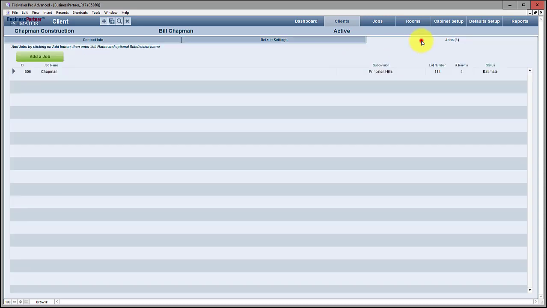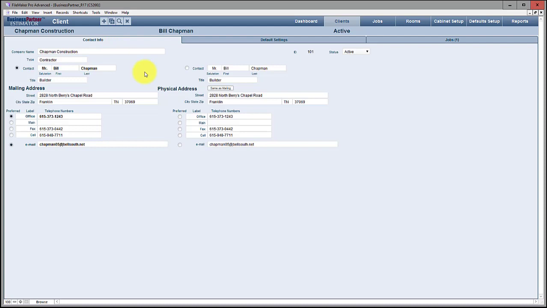Then the last tab is simply jobs. If you had 10 jobs in here, there'd be 10 jobs listed, and you can actually go to the job by clicking on the gold triangle. You can also add a job from here, but we don't necessarily recommend that. We would say that you would add your jobs at the jobs button, and we'll show you how to do that later. You typically use the jobs button to add a job, not come to a client first. It's 2 steps when you could do it in 1. And so that pretty much wraps up what we would use the clients area for, to add and manage and edit clients.